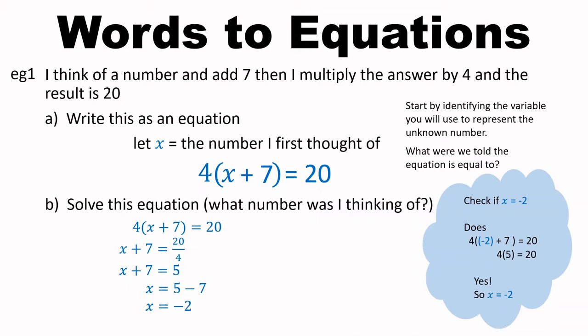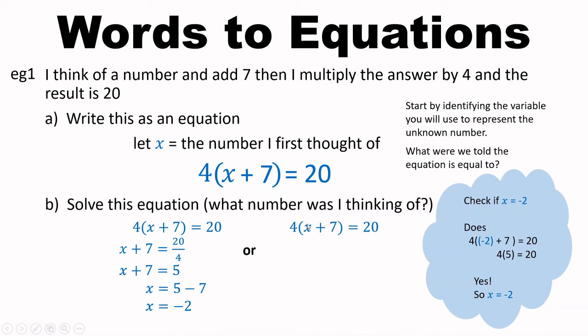There is another method that you could use to solve this equation. As I've shown before in previous lessons, you might first look at this expression and say, I think I could probably simplify that before I try and solve it. And by simplifying, what I mean is a number in front of the bracket multiplies by every term which is inside the bracket.